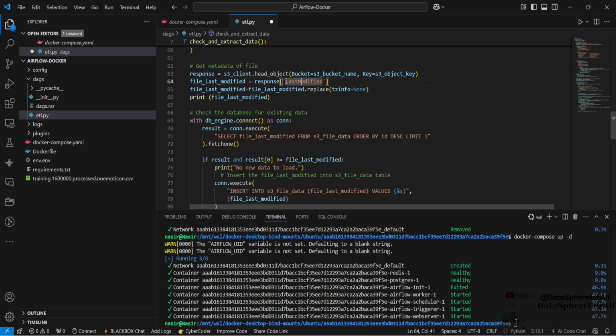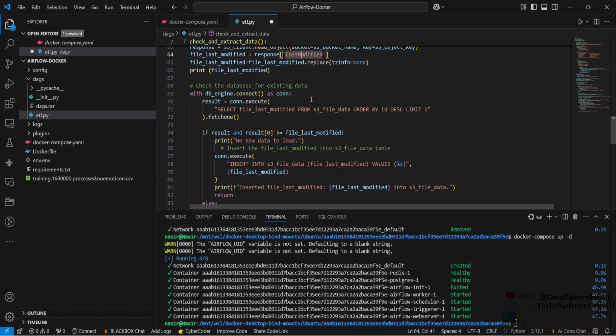Then file last modified dot replace tzinfo none. This is because on Amazon tzinfo also stores the time zone information, so we don't need that. Like if I'm working in GMT plus 5 and on Amazon we are on GMT plus 4, it will store that.